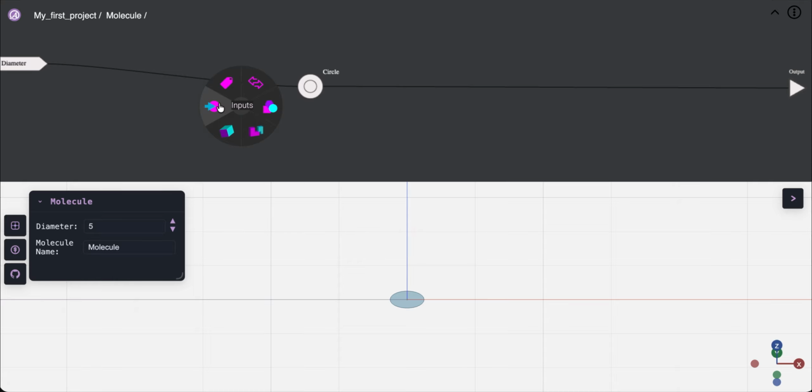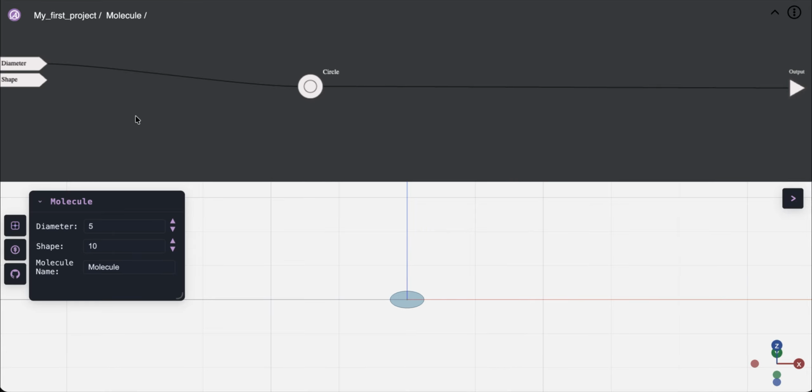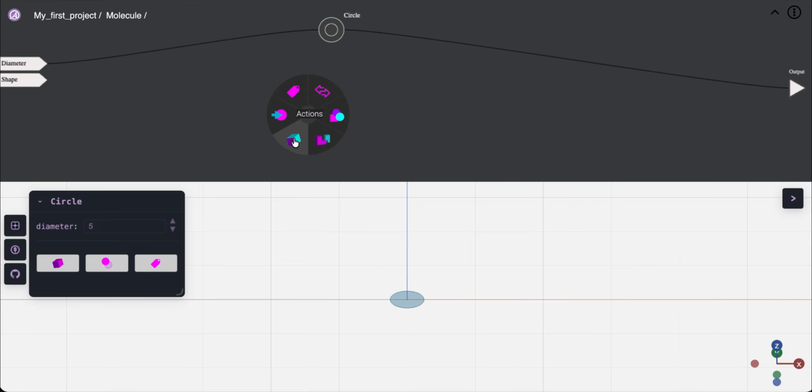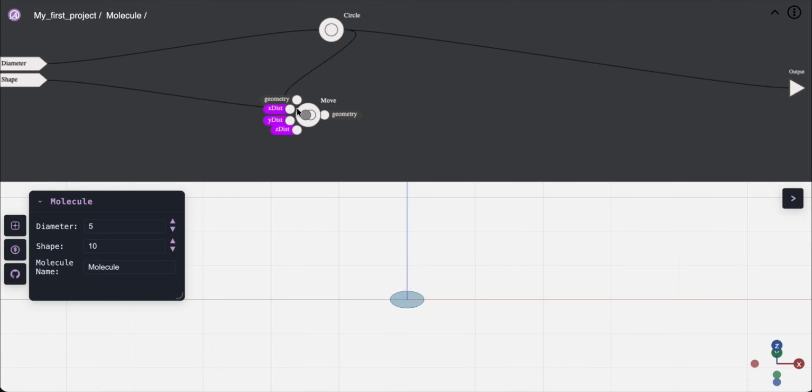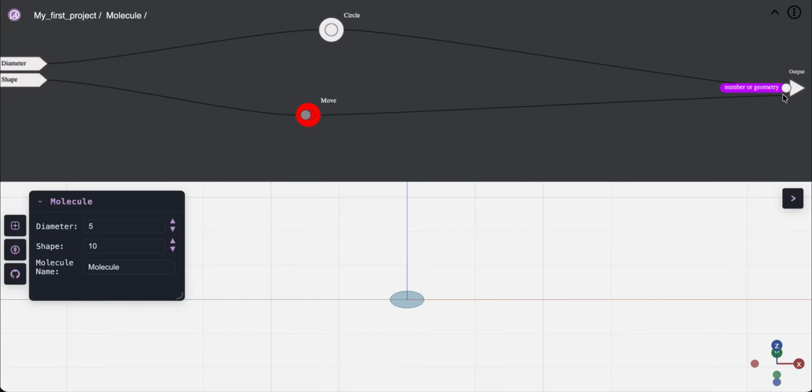We're going to create an input here that is called shape, and we just want to move it. Let's say we're going to move our shape, which we haven't yet defined, 50, and that's going to become the output of our project.